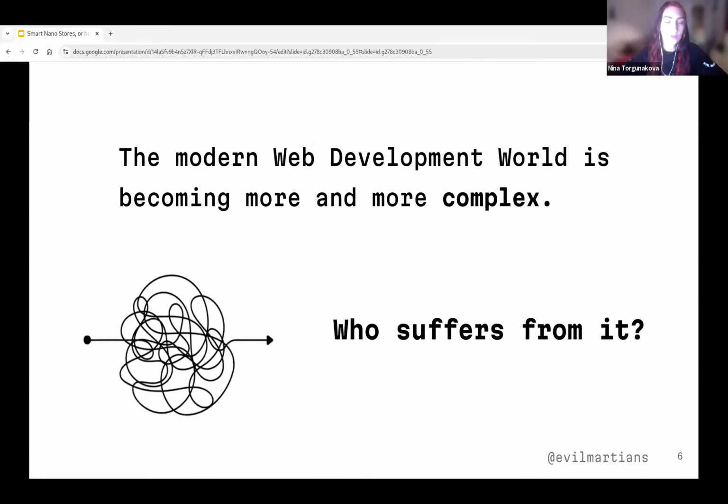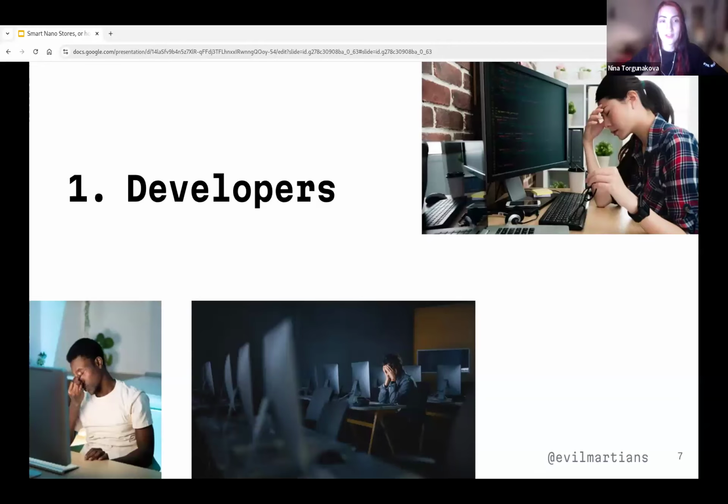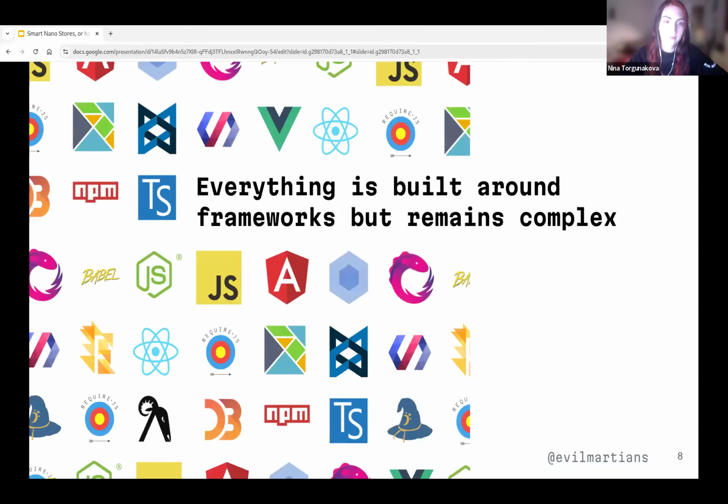The modern web development world is becoming more and more complex every year. But the most important problem is that people actually suffer from it. And first of all, the developers suffer from this. We are the first ones to face difficulties from our own developments. We are drowning in frameworks, in different libraries and utilities for frameworks, and for what? Very often just for obtaining the same results as years ago, but with the illusion of better convenience, which frameworks promised us, but then deceived.